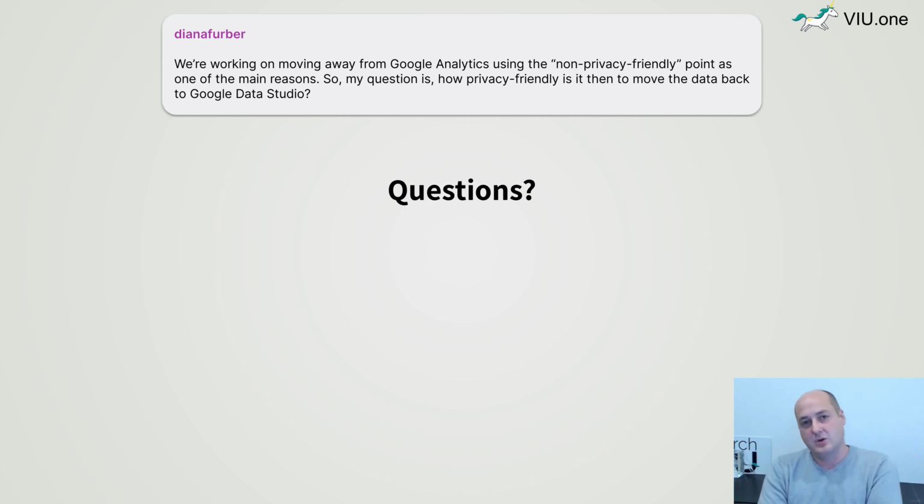You also need to check with your lawyer if you can transfer such data to a data studio, if you have a contract with them. But that's something you need to check out there. But as long as you have no personal data in Matomo, you can transfer, in my opinion, to any tool out there. It's just statistical data.